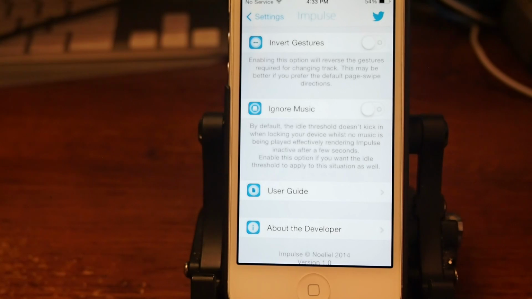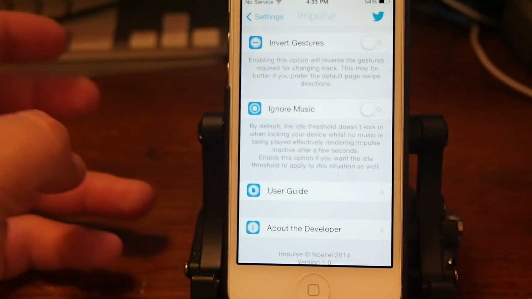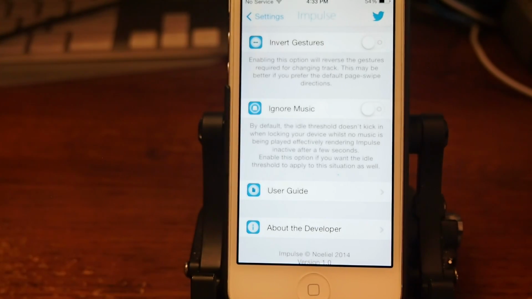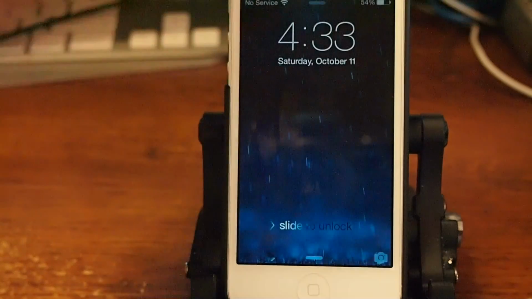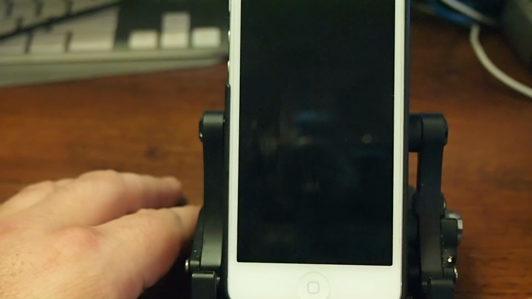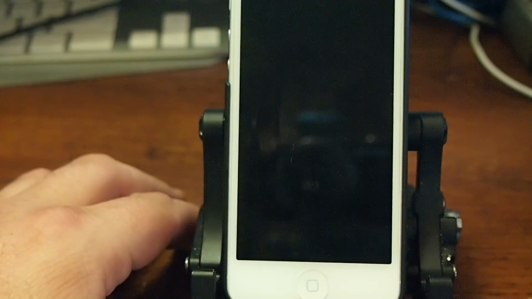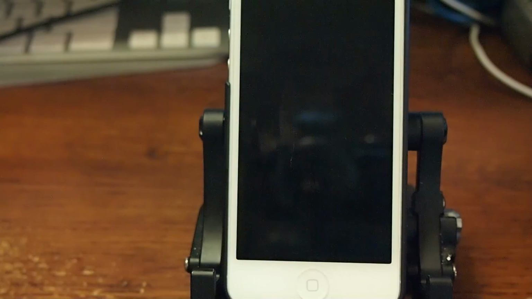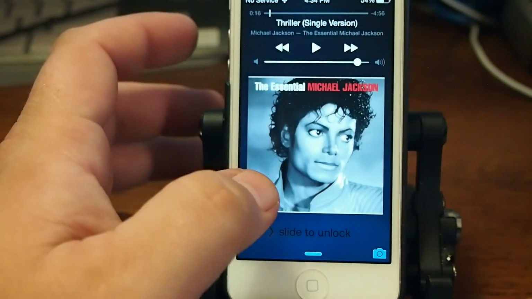So if you want it to continue to be listening, I guess is the only word I can think of, for you to swipe or start the music, then you would probably want to turn that on so it would be listening even when there was no music playing. If there's music playing, it knows to be listening, but if there's no music playing at all, like right now, then it has no reason to be listening. So if we go in here, see, it does come on because my threshold is set to a minute, and it hasn't passed since we were in the settings and all that kind of stuff.